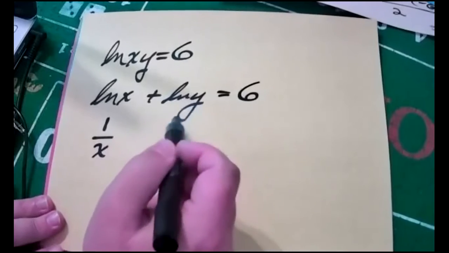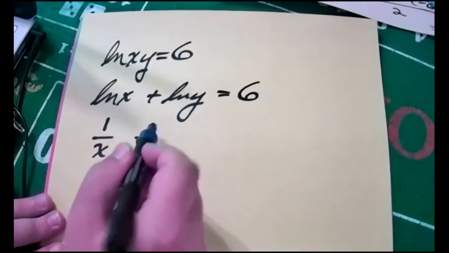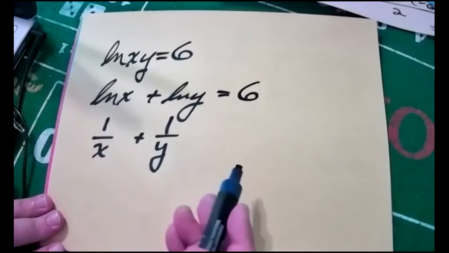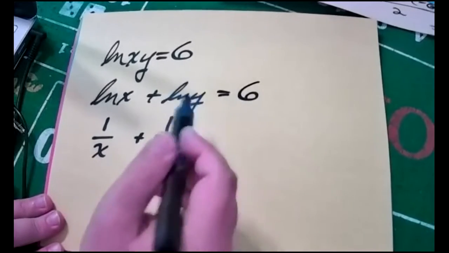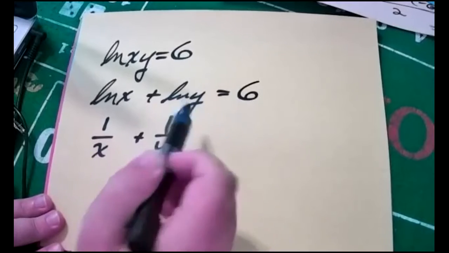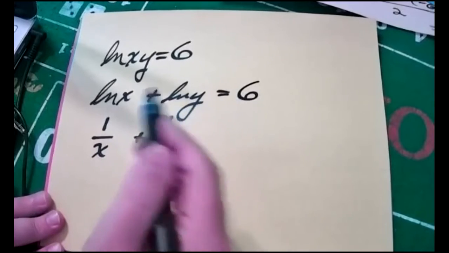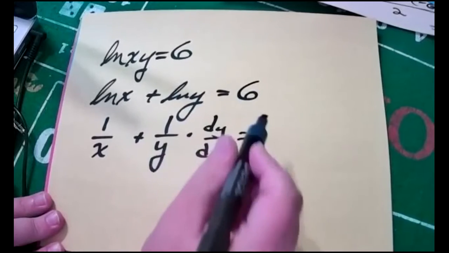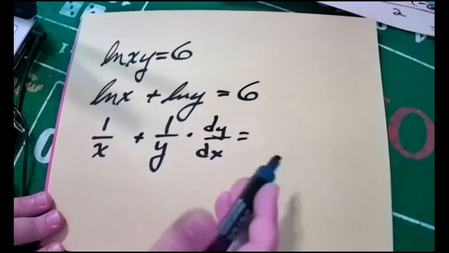And now what is the derivative of the natural log of y? Well, like we had before, it must be 1 over y. But remember that y is not the variable we take it with respect to. Instead, we have to show that we mean to multiply by the derivative of what's inside because of the chain rule. So it will be dy dx like that. And now last but not least, on the right, the derivative of 6 is 0.